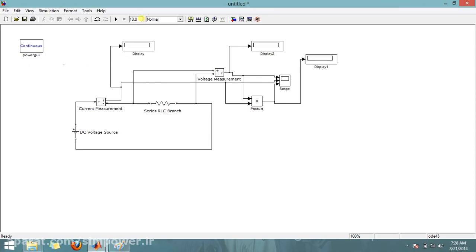Okay. Next step is you have to give some timing. See, it is in seconds. We should give the runtime in seconds. I am giving 5 seconds. Okay. Now click on the start simulation button. You have a play button. Click on this. Okay. See this. See the value of current.